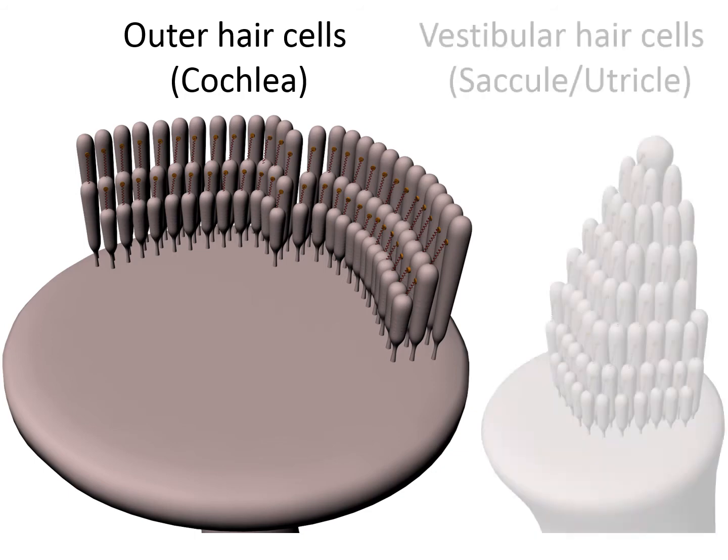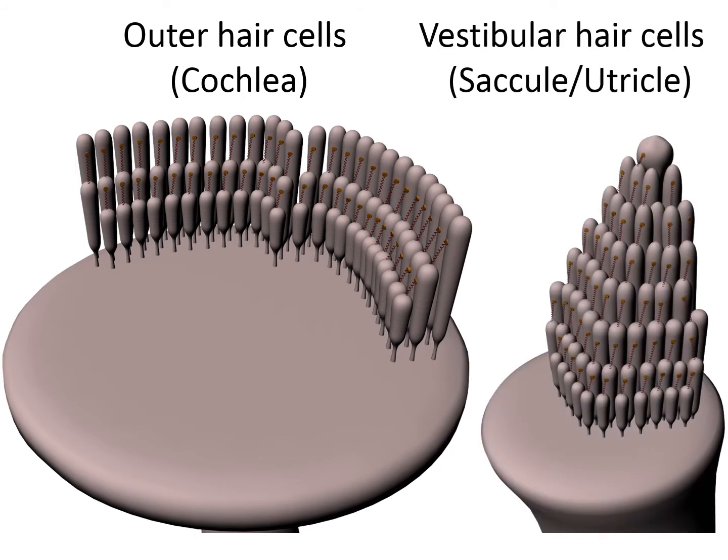The hair cells of the vestibule are also a different version. They have the stereocilia organized in a different distribution over the cuticular plate, but they also have a single tallest finger-like projection, which is called the kinocilium. The role of the kinocilium has not yet been identified as any different than all the other stereocilia.